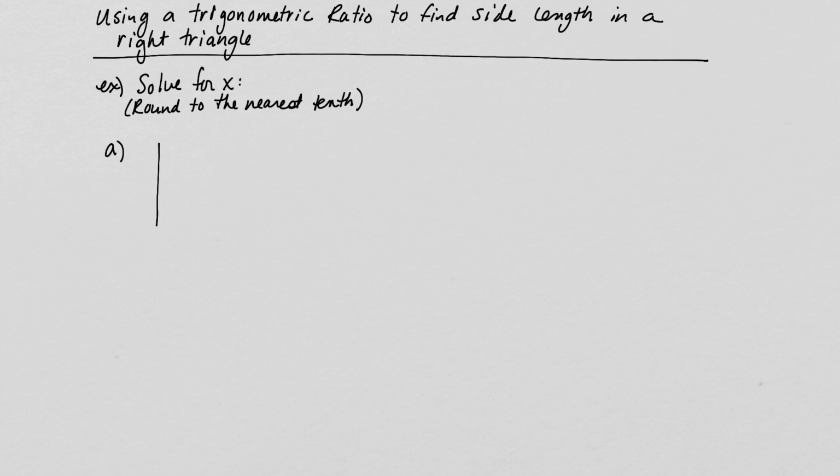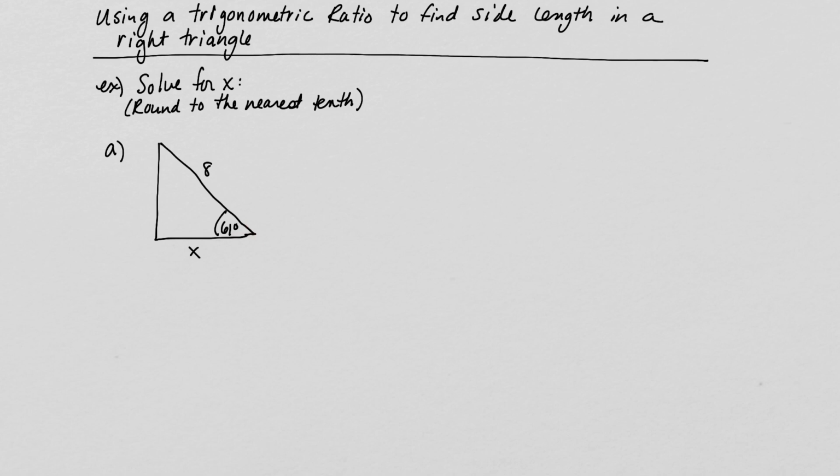Okay, so our first problem here, we have a triangle, and in here 61 degrees, we have 8, and we have x. So you want to look at your triangle. It's a right triangle, so we can use any of the trig functions on it. And if you look, we have this angle, 61 degrees. I happen to know the adjacent side to 61, that's x, what we're looking for. And we have the hypotenuse, which is 8.